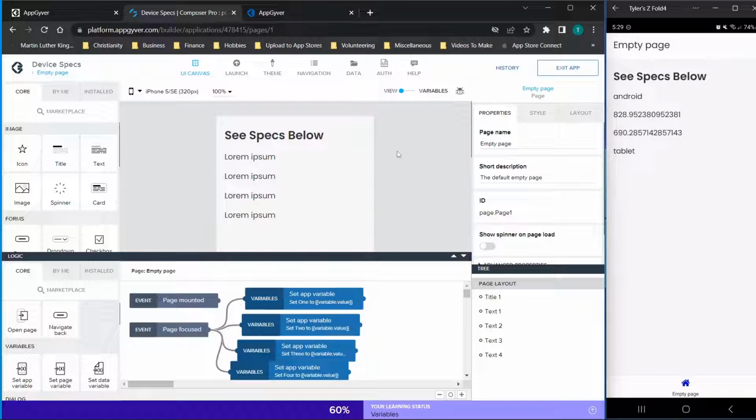In today's video, I'm going to be walking you through some of the basics to utilize Appgyver and their ability to grab certain bits of system information or device details to customize the user experience for your mobile app. Now, quick 5-second rundown on Appgyver: this is a no-code, low-code platform to build mobile and web apps, completely free if you make 10 million or less in revenue. I have tons of tutorials both in my description and on my channel, but without further ado, let's go ahead and jump straight in.